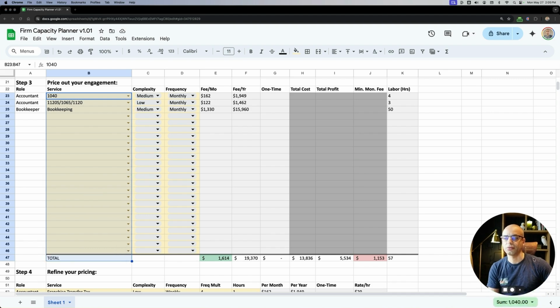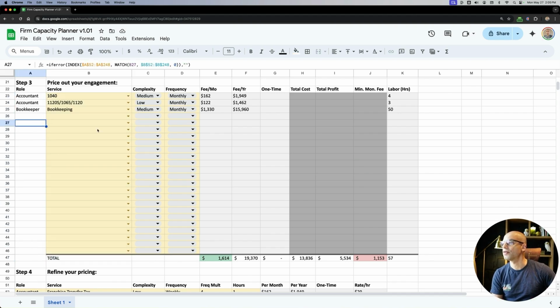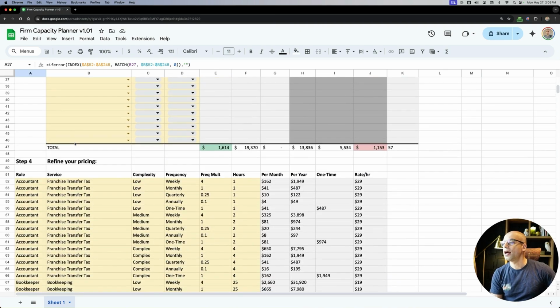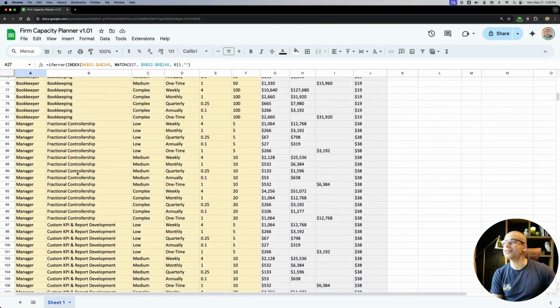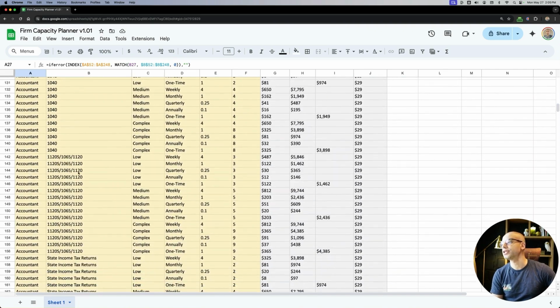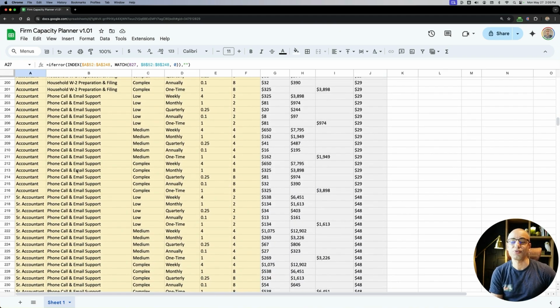So we have just over a dozen or so rows that you can play around with. The last thing I would say, so this is pretty simple, right? I mean, it has a lot of services, fractional controllership, finance dashboard, bunch of other stuff. But let's say you have a bunch more stuff that you want to add.